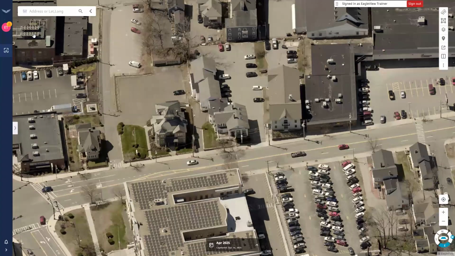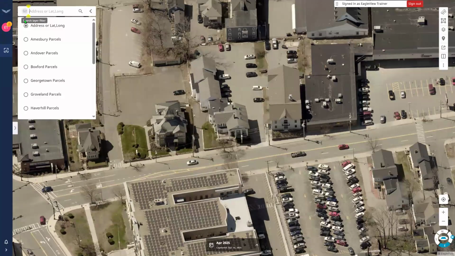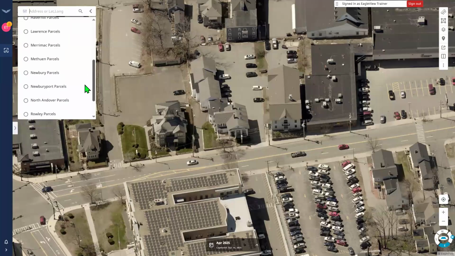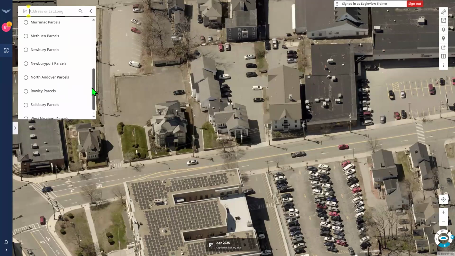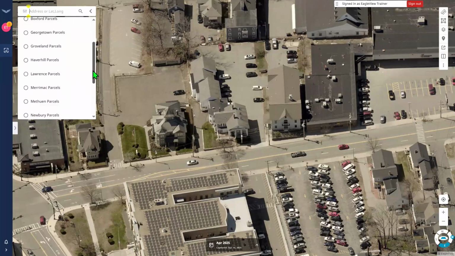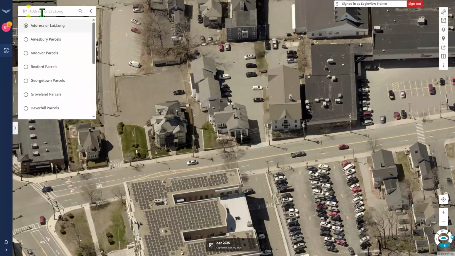Once we expand the address search bar, you'll see in that faded font what parameters we're searching for. Right now, this is set for address or lat long. We do have these little dials here to the left of the data field, and based on how your GIS data was configured, we can search by some of this additional information, be it some of these parcel data numbers for the respective counties, the respective towns within the area. So I'm just going to keep this at the generic address lat long, so I can use coordinates as well.